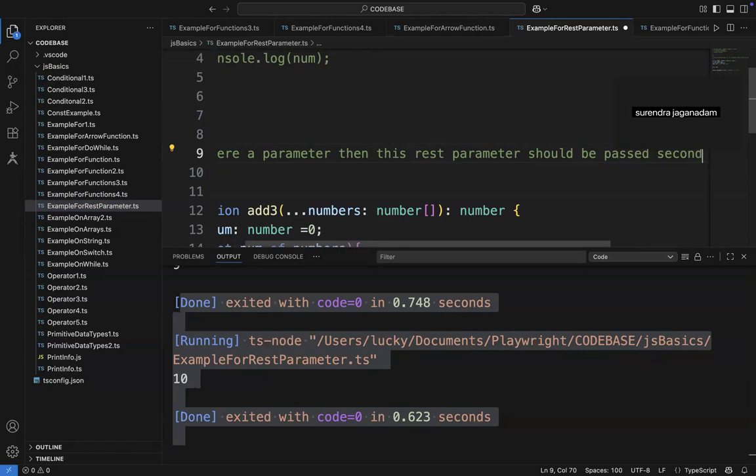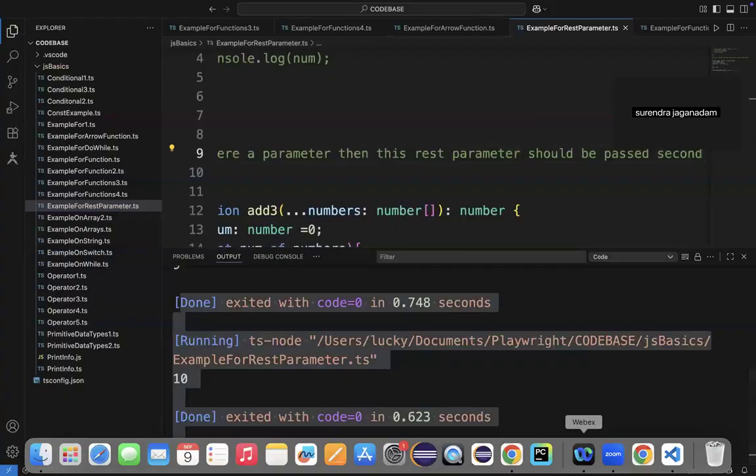Basically, if there are any normal parameters, first you need to pass those normal parameters, followed by the rest parameters. This is the thumb rule, guys: the rest parameters must come after the normal parameters. That's it, as simple as it is.